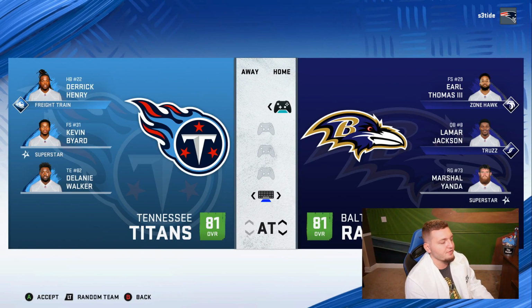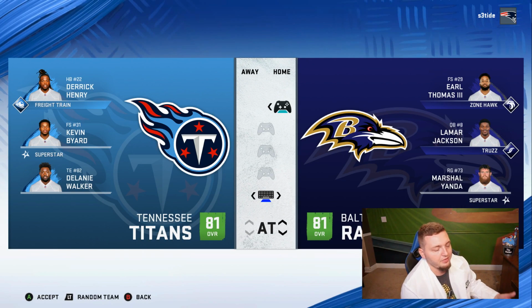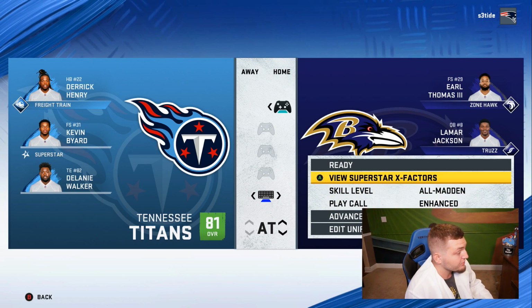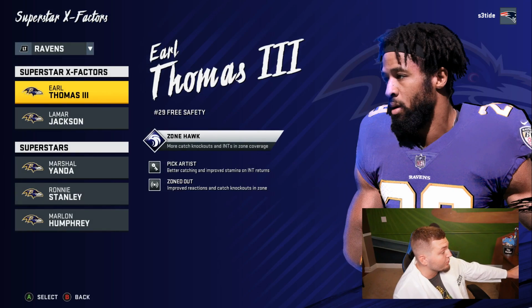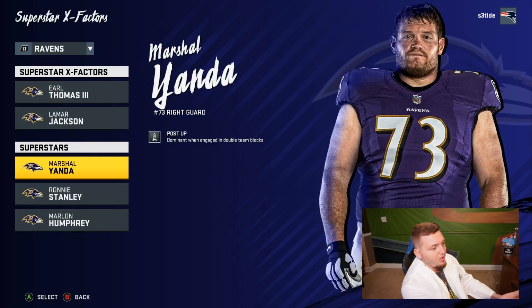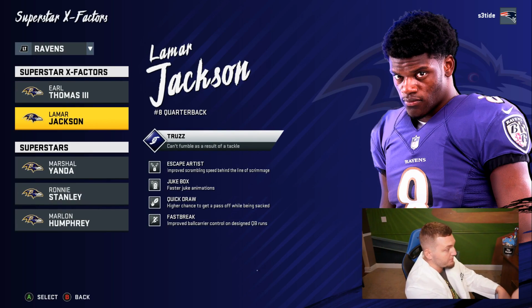To prove this isn't fake, because I know a lot of people are going to think it's Photoshop or whatever, if we go over here, we're going to play on All-Madden, and we're also going to view Superstar X Factors. So right here, go down to Lamar Jackson. Once again, I'm doing this a million times. Dog, I can't Photoshop that good. I might be able to Photoshop it after moving it 107 times. So Truzz ability right there in the game.